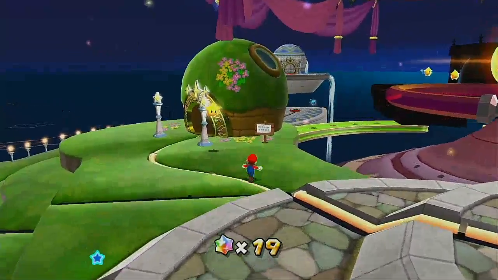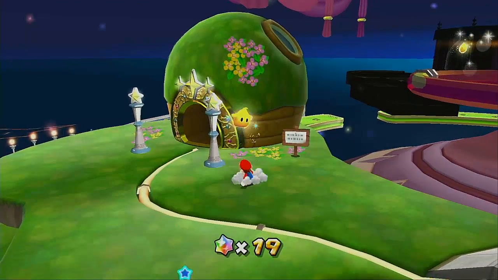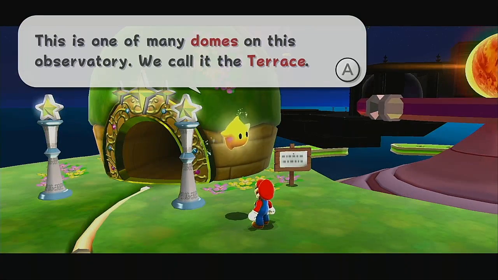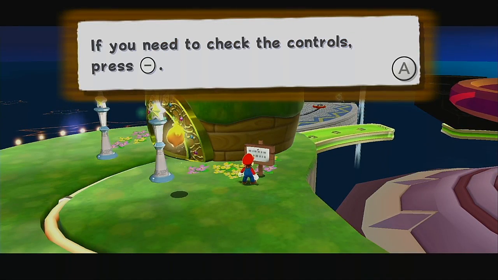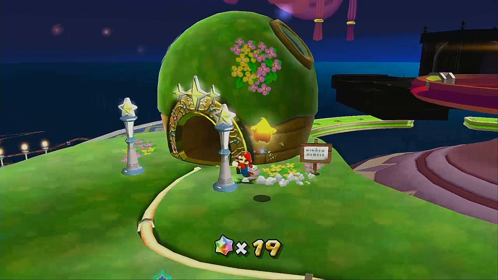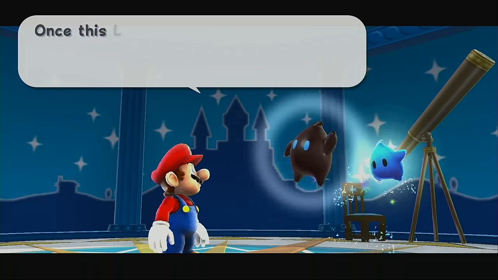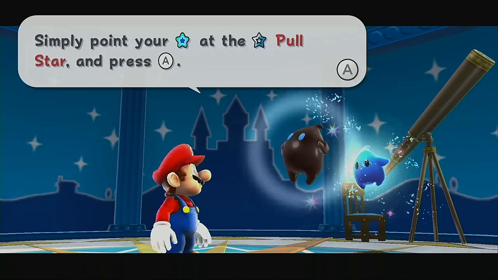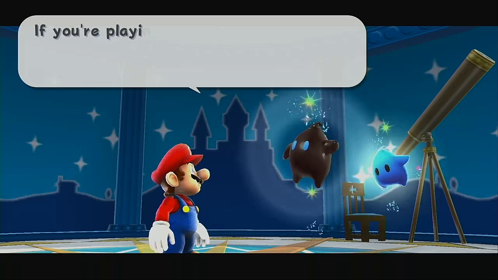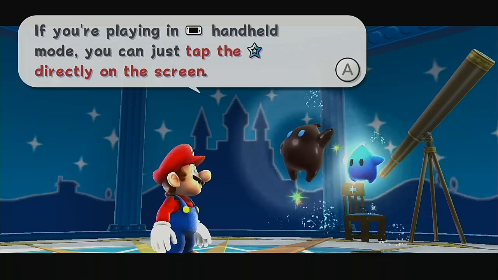Early impressions of the tutorial: it was a little rough. The camera isn't free-roaming, which, I don't remember that. That's kind of a bummer. Domes. It is a dome, isn't it? Okay. Welcome. Okay. Simply put your star at the pull star and press A. Got it. Yeah, see, that's kind of a bummer that you do that. Like, I don't want to put my greasy fingers on the screen.